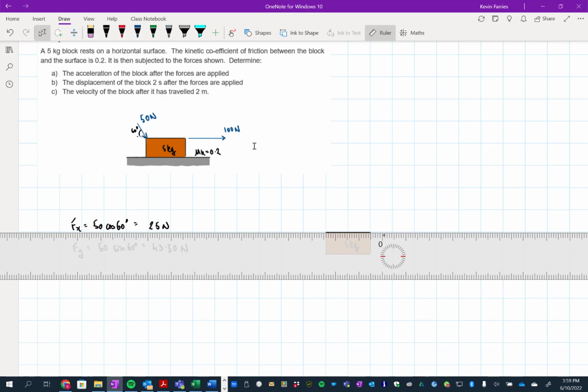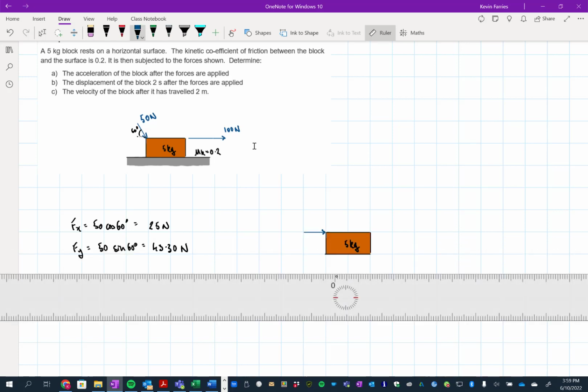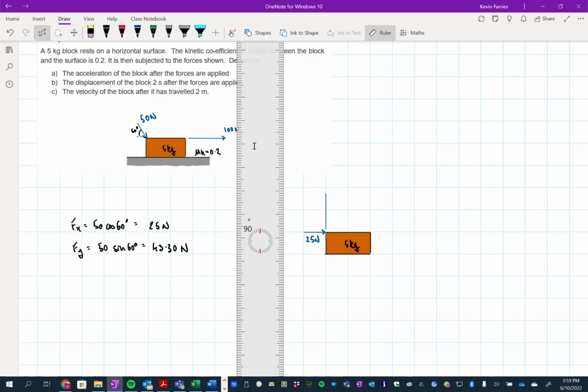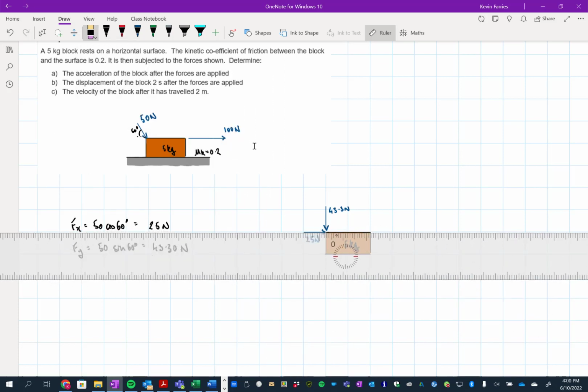So let's draw those on. The x component's 25. I'm not going to bother with a scale. Maybe make it roughly to scale, so one of these squares is equal to 25 newtons. So that's going to be 25 newtons in the horizontal direction for that force. And we're going to get another, so it would be 50, something like that. 43.3 newtons in that direction. My scale's not really going to work anyway. Let me forget about the scale because the 100 is going to end up too big. And then this one here is 100 newtons in this direction.